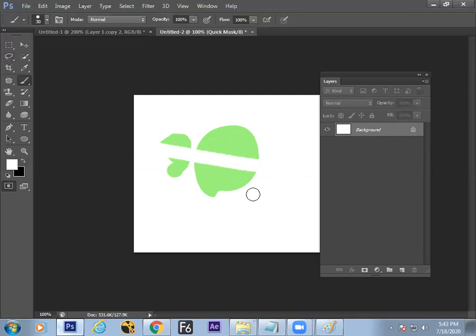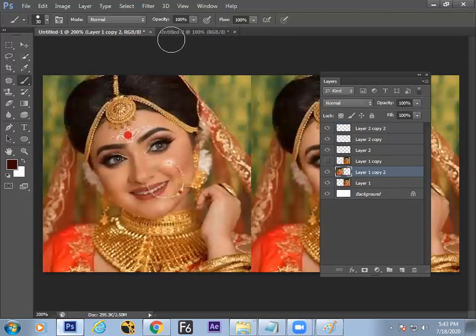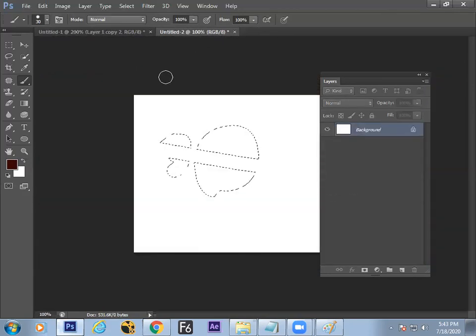Then we can get a cut and switch off this. So your selection is cut off. So this is the advanced use of quick mask mode. So the starting level of use you have seen what quick mask is doing. Now we are switching to the advanced level of handling the quick mask.